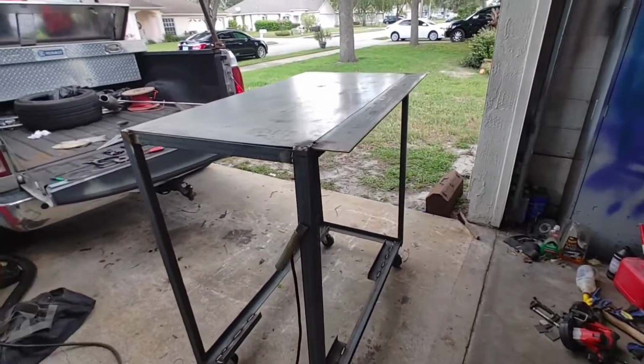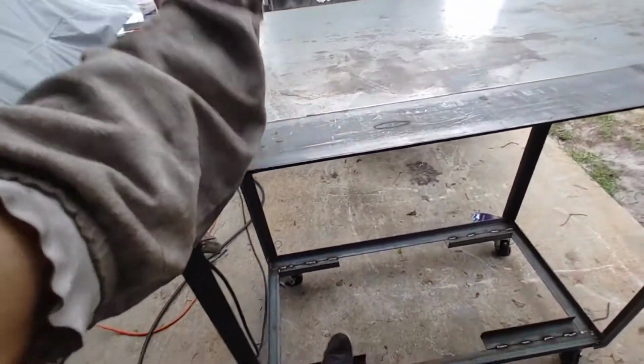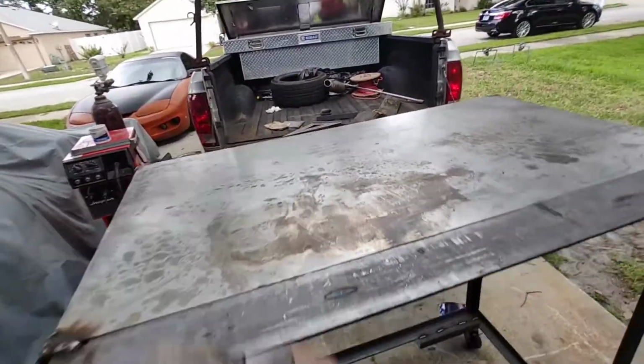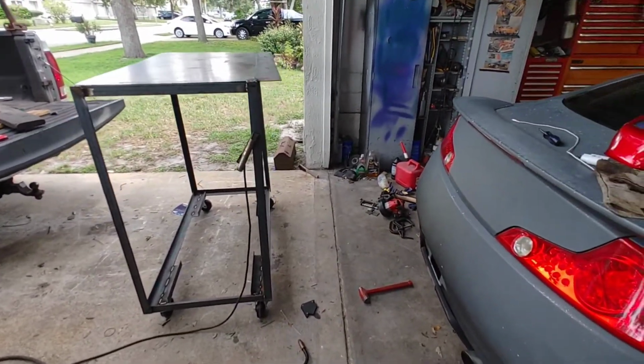The table came out tall, but I kind of like it because I can pretty much lean on it now. Have one leg up here, lean on it, and I'm really comfortable doing whatever I need to do. So if it turns out that it's too tall for me later, I'll just cut it down and lower it.